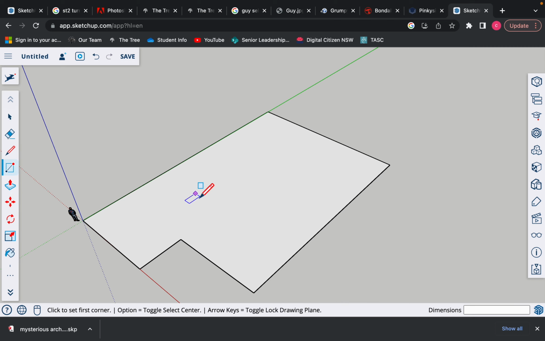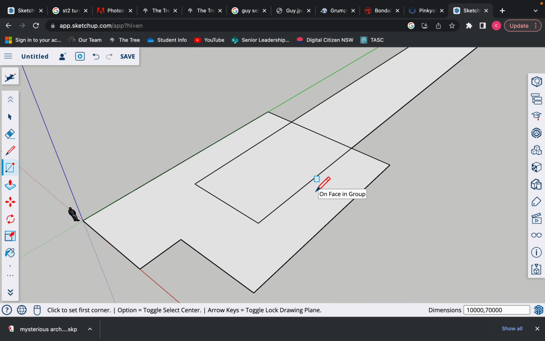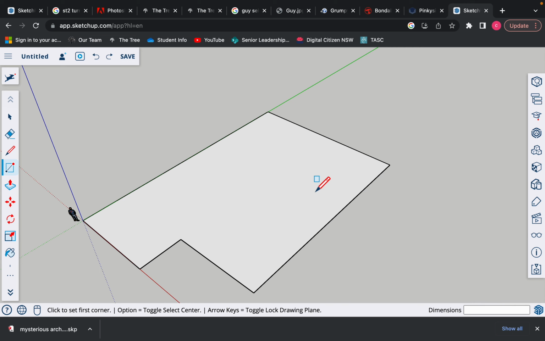So I'm going to create my house over here. I'm going to start ruling it out, and maybe this is going to be 10,000, so 10 meters by 7,000, just for starters. Okay, and I hit return. Whoops, I've got an extra 0 in there. That was a bit bad. So 10,000, comma, 7,000. I had 70,000 before. Okay, and that gives me this small footprint house.